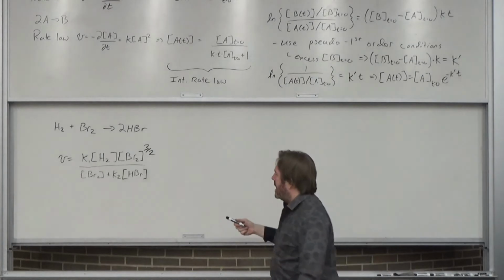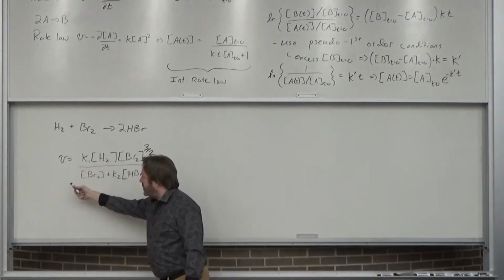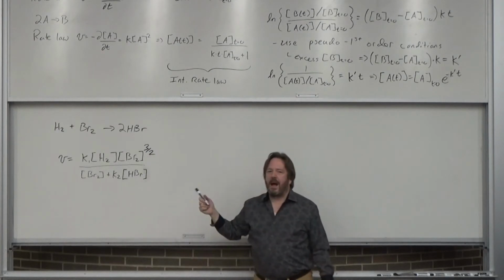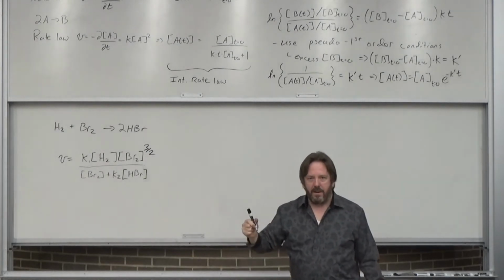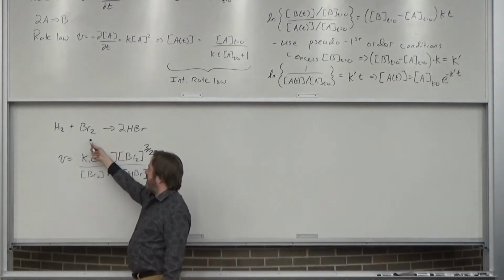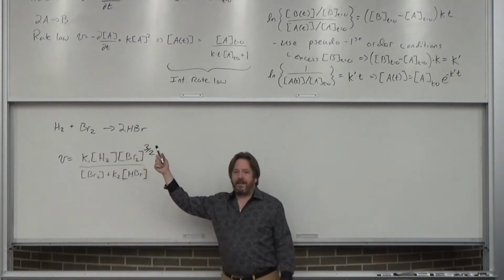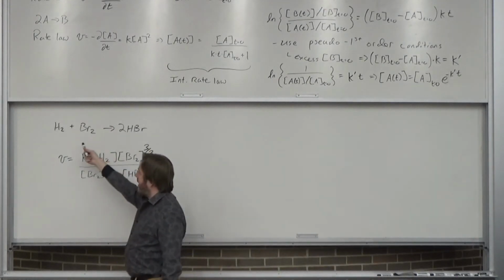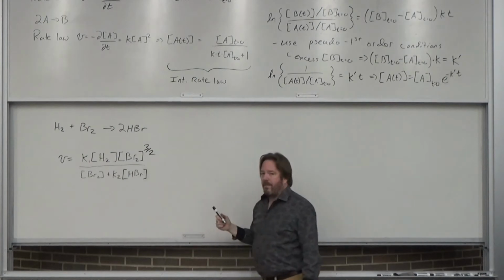So remember, the rate law tells you about the mechanism. This is cross-eyed donkey hard. That's the correct scientific term for this. That is not reflected in this. This is as easy as apple pie. So therefore, this is not the mechanism. This is not a statement of the mechanism.